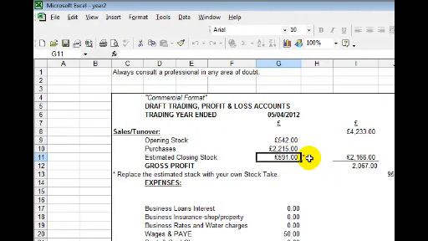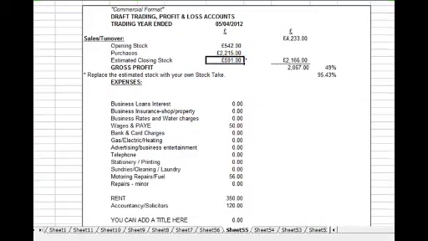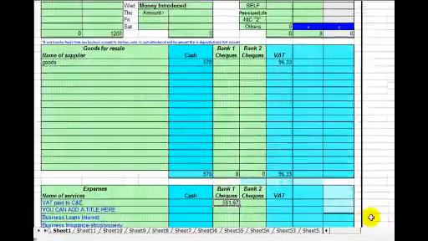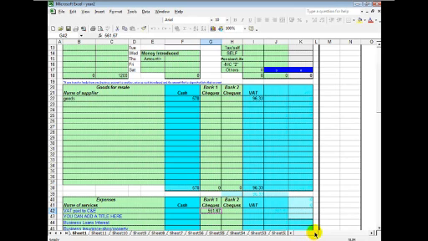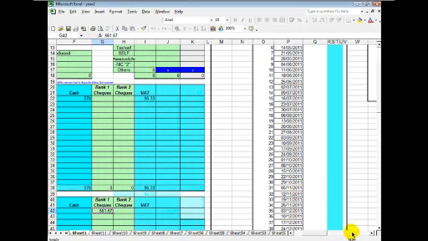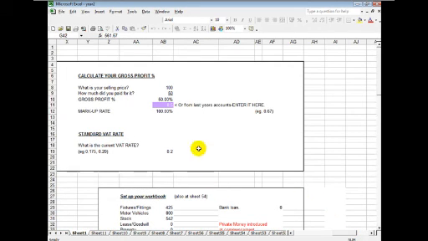You will remember that the stock is only an estimated stock value here, so you need to change this stock. Do your own stock take, and then put the stock figure here, because this is only an estimated stock value based on the information that you originally filled in here to ascertain your gross profit percentage.